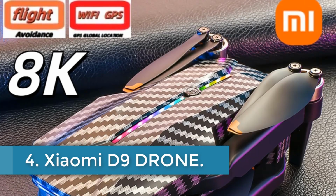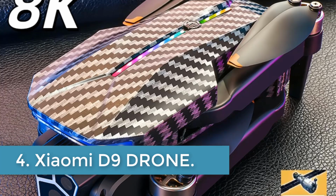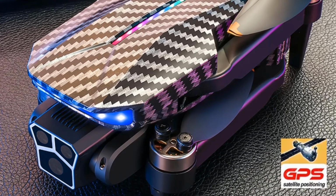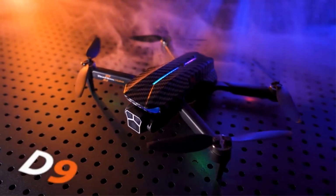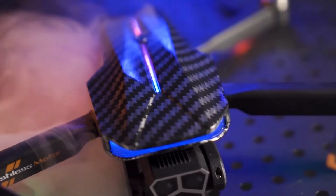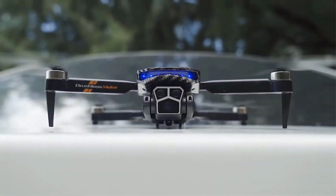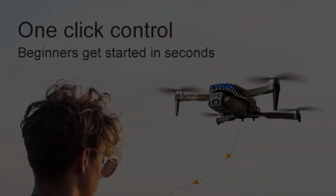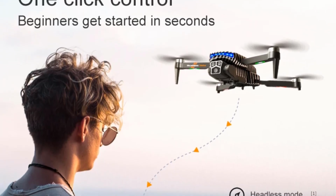Number 4. Xiaomi D9 Drone. The Xiaomi D9 Drone 8K is a sophisticated and well-engineered quadcopter designed for both hobbyists and professionals in aerial photography and videography. Constructed from durable ABS plastic and featuring a sleek carbon fiber design, this drone is powered by a reliable brushless motor and is equipped with a 6-axis gyroscope and 2.4 GHz anti-interference technology, ensuring smooth flight control.